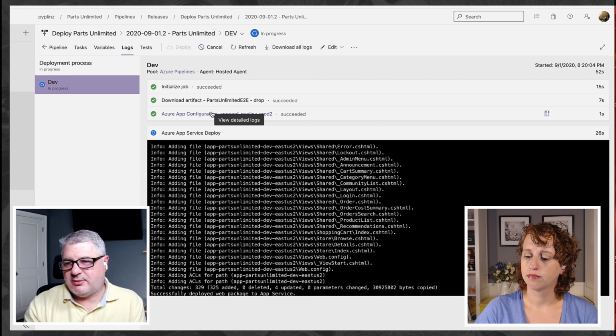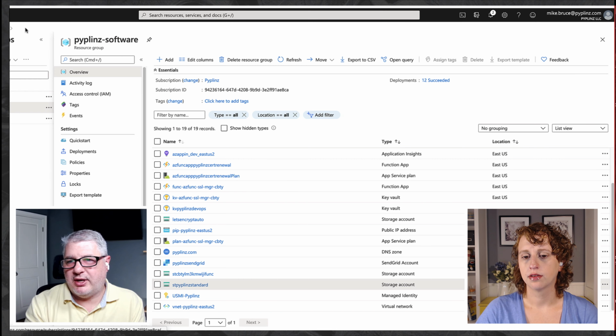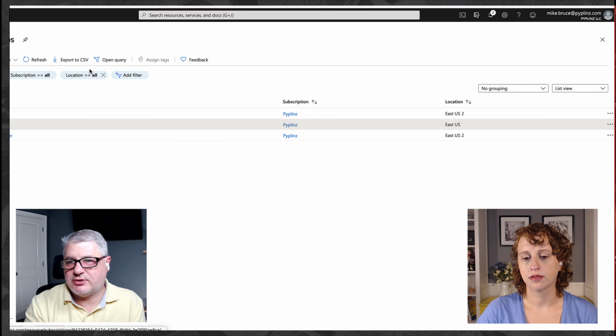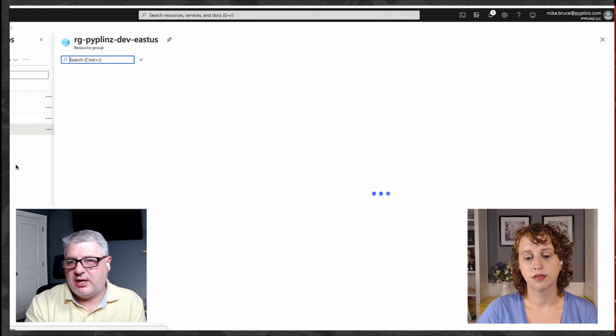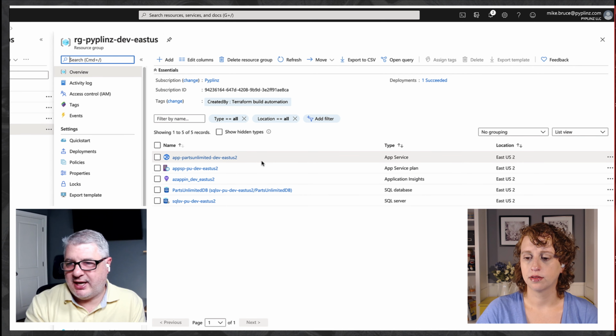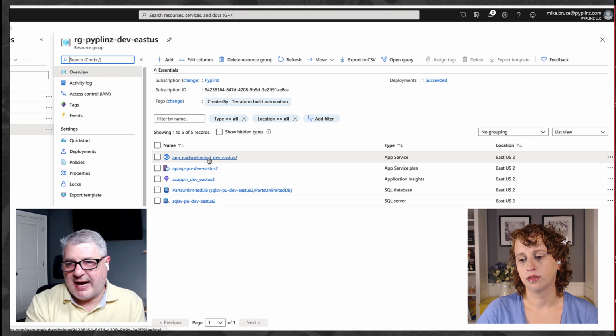And it looks like it's deploying pretty good. So we'll be able to see this in just a second. I will go over to Azure and we can take a look at where it is. So it's created this new resource group for us, right here, this RG Pipelines Dev East US. And we can start to take a look at this infrastructure that was created earlier today using, again, Terraform and our release pipeline for that. But this is where it's deploying this app to.